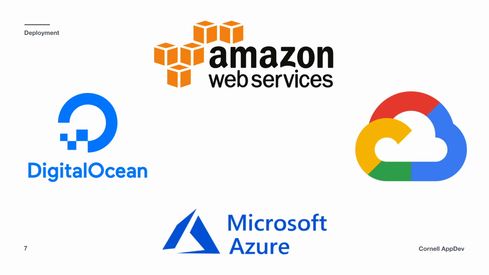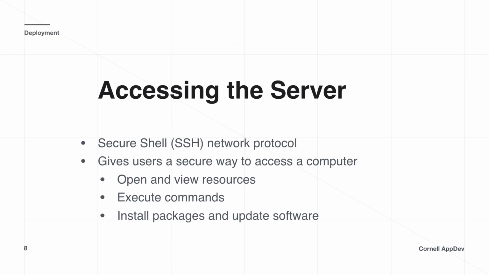When we actually rent our server from one of these providers, we need a way to access this computer that we've just bought. And we do this with something called SSH. It's the Secure Shell protocol. It's basically how we can dive into computers that are across the nation or across the world from our computer at home. SSH gives us the way of accessing a computer. Access means opening and viewing files, being able to mess around with the file management system, executing commands to install packages and actually run our software.